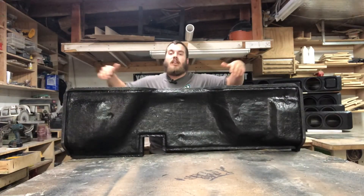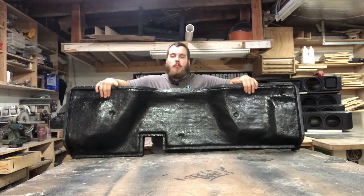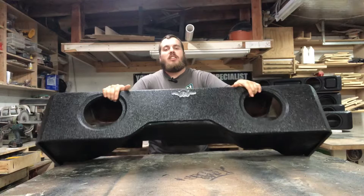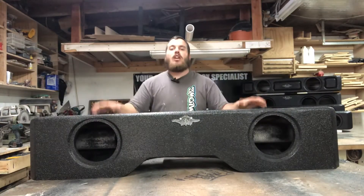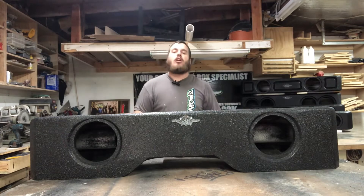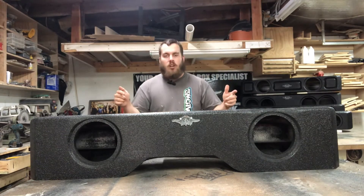You're not going to see a lot of people offer these because they have a crazy floor on them. We did all this work with getting a master mold and making sure we got all the space that's going to be possible out of these trucks. So if you guys are interested in one of these or the different variations we offer, make sure you head over to the website at www.customlowes.com and go order one of these now.